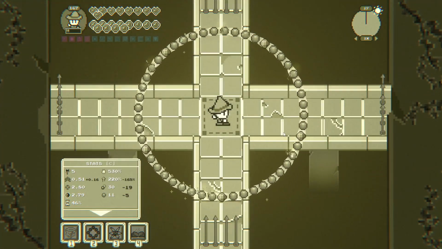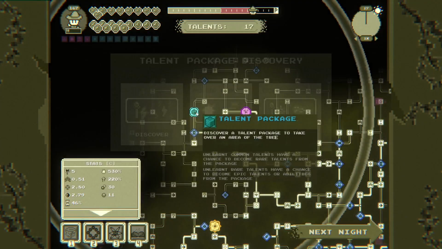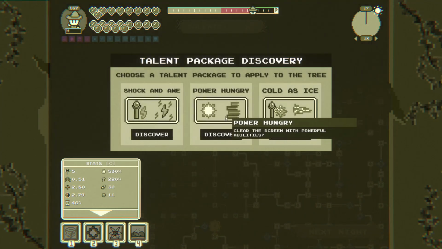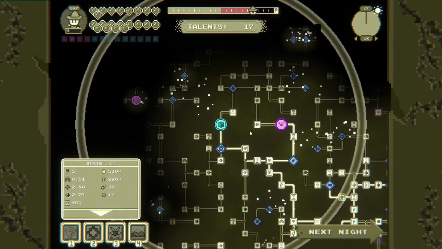Nice. Knight 16 survived. We gained 19 points. Gonna go for a town package over here. We see Cold as Ice. Apply frostbite more often and enhance its power. Look, we've got frostbite on our orbs.